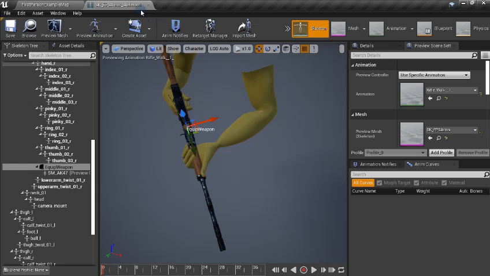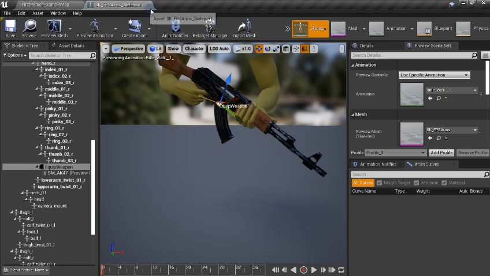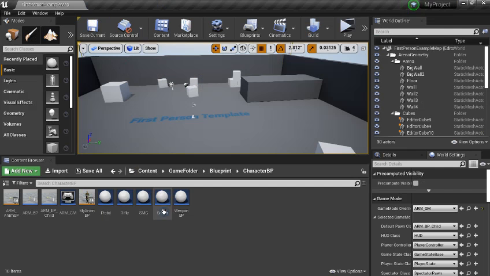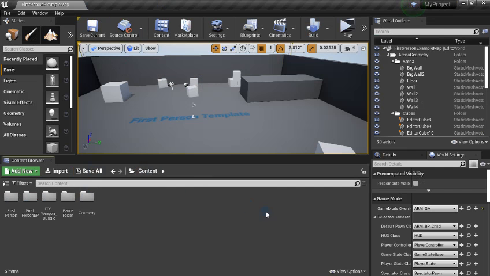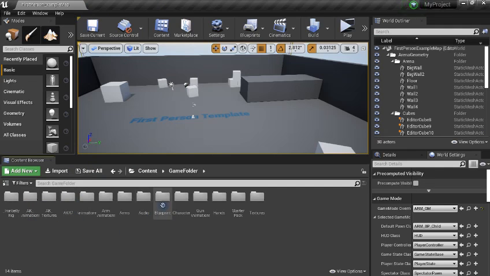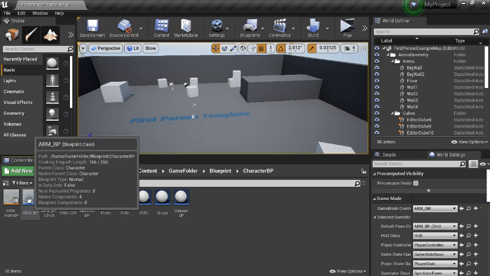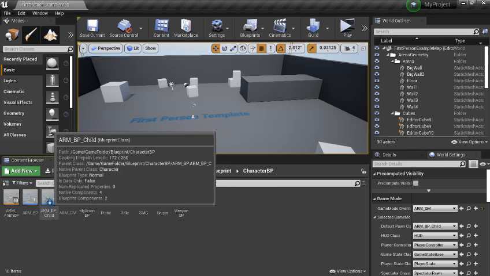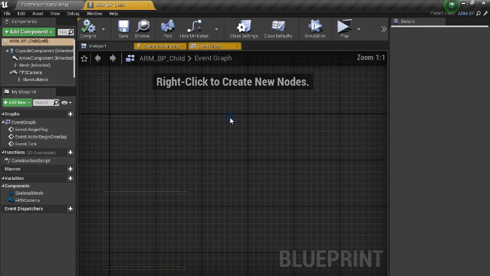All right, I think we are done with the rifle for now. How do we apply it to our character? We have to go to the blueprint, character, go to our arm blueprint child, not the main blueprint, the blueprint child.